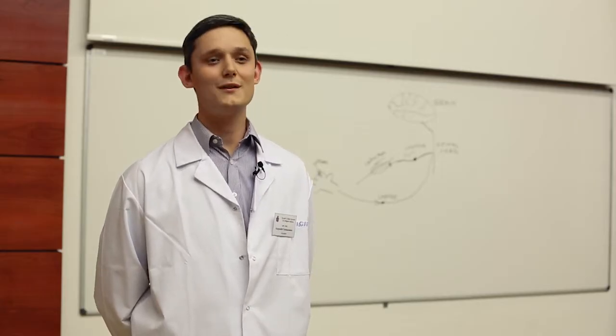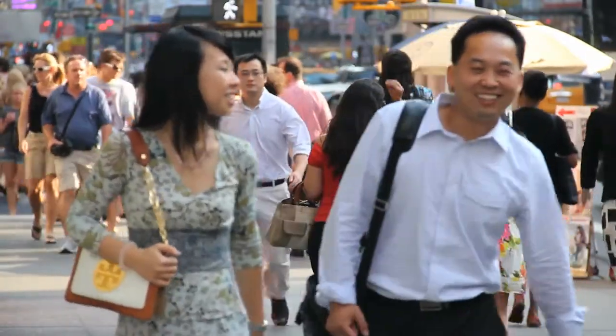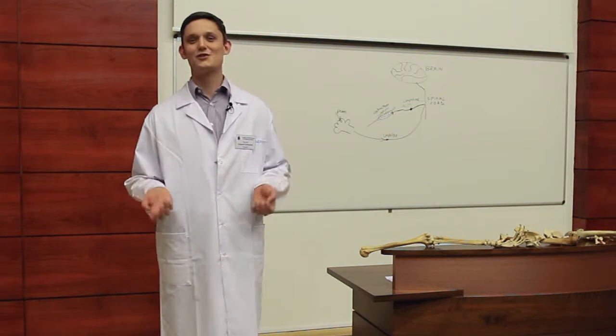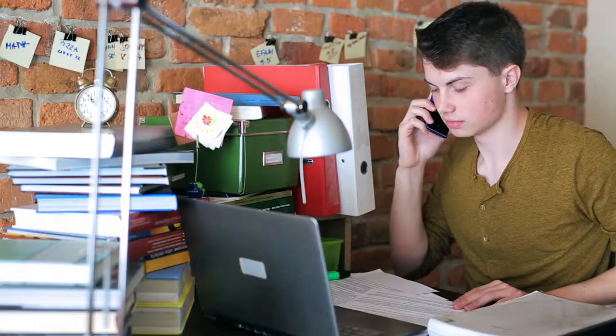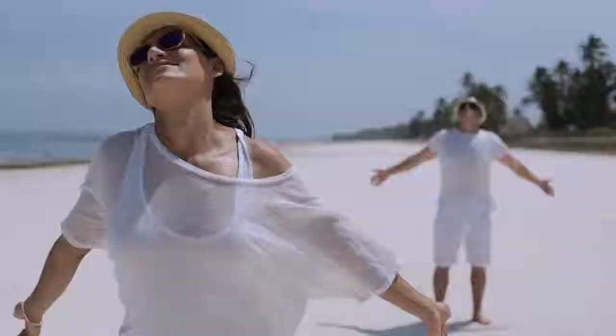I'm here to explain to you a little bit about how it happens that we can actually move. Movement is not only me walking or making gestures, but also talking, breathing, or your heart pumping blood. To move, we need to engage several systems of our body, including the musculoskeletal and nervous systems.